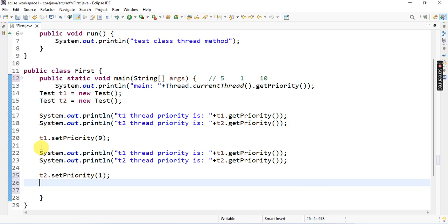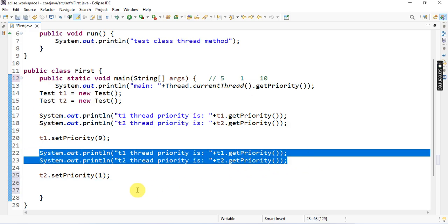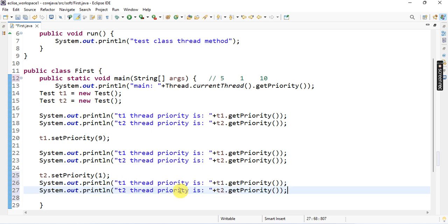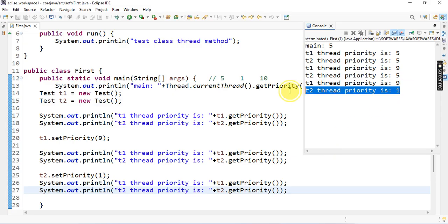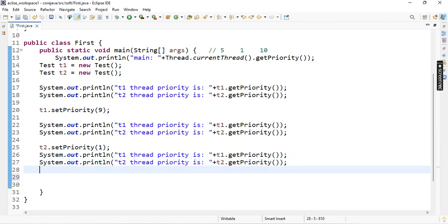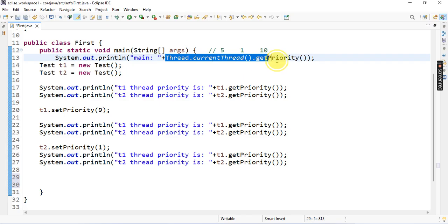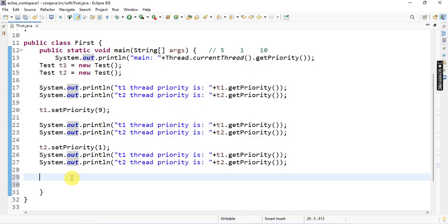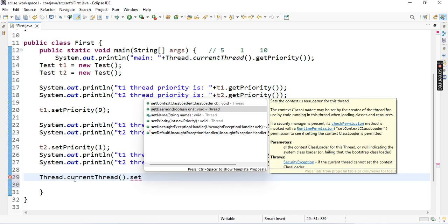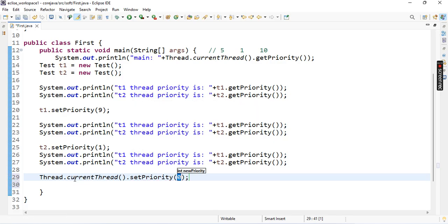Yes, we can change it. Even the main method priority we can change, no issue. For suppose Thread.currentThread().setPriority, I change the main thread priority to 3.